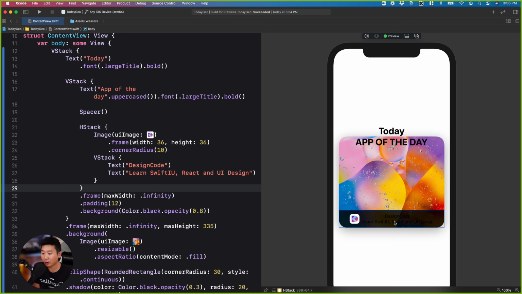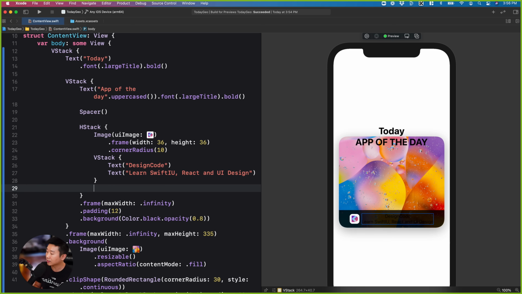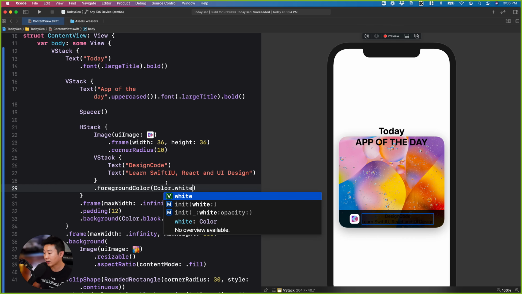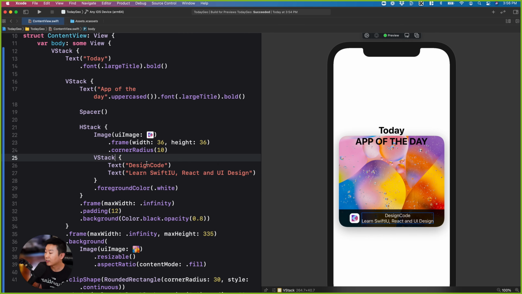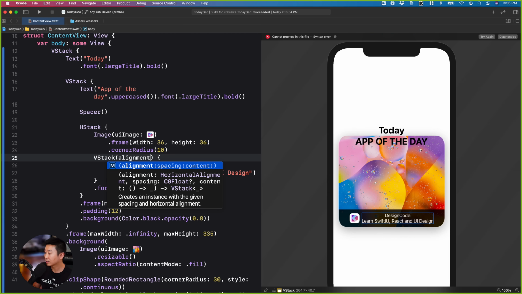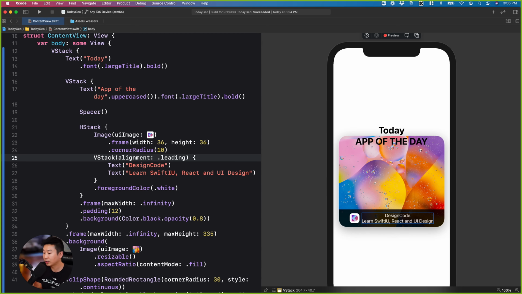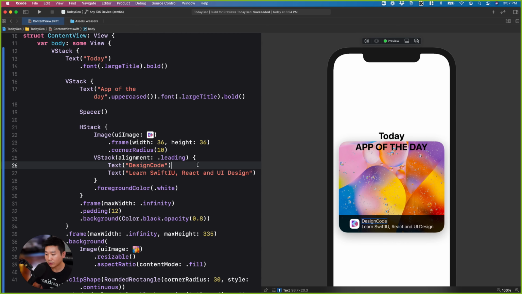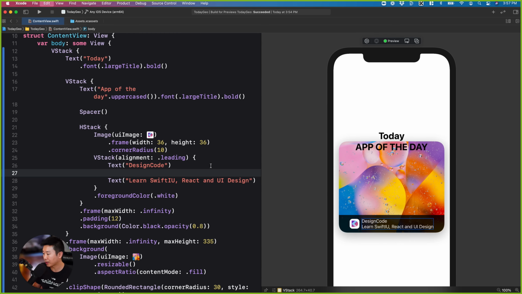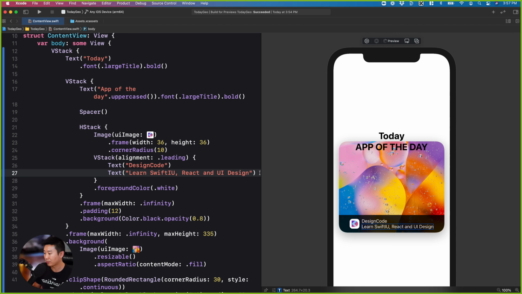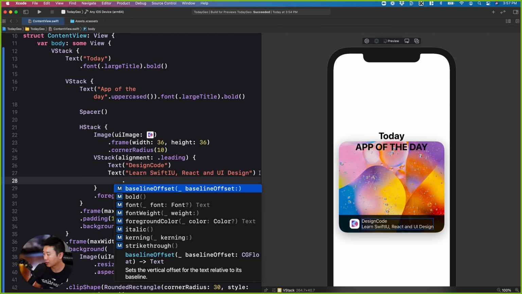So for example, if I want to have both texts to be white without having to set the color for each of those texts, I can set dot foreground color on the VStack, set it to white, it's going to apply to both. Isn't that beautiful? And then I'm going to set the alignment to leading. And I want my title to be a little bit bigger and my text to be a little bit smaller. I'm going to use dynamic fonts.